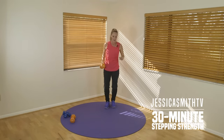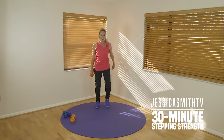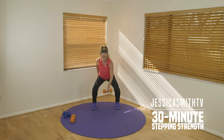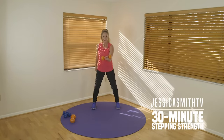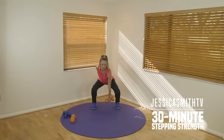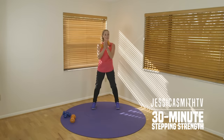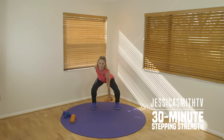Okay, so we did an extra tricep — let's do an extra bicep here too. Feet hip width apart, sit back into your squat, reach down in front, curl up, switch hands, reach down in front, bicep curl on the way up, switch hands at the top. It's like you're picking that weight up off the floor — low and controlled squat, curl up, switch your grip, turn the palm in, turn the palm up, switch. Down and lift, sit back and lift. Four more alternating: four, squeeze, three, squeeze, give me two more, one more time, down and up.